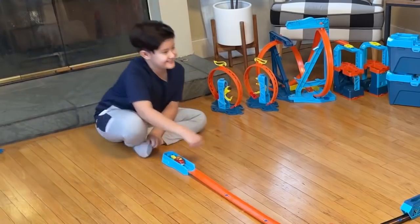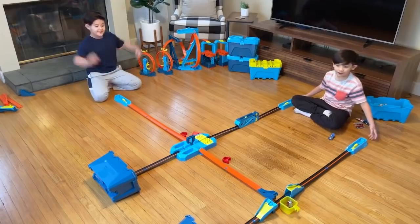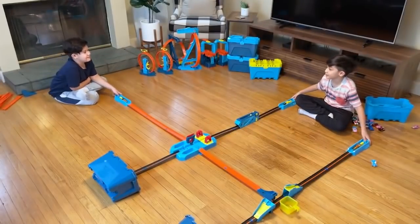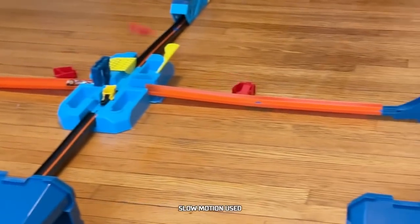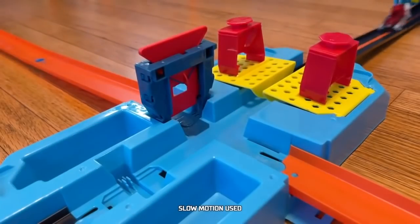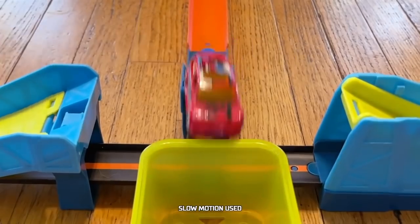Jayce will be the first to play offense while Grayson plays defense. Three, two, one, go! Jayce scored right away! Grayson released his cars a little late, but answered with a quick crash — Pixel Shaker gets the first clean block, no point for Jayce. Three, two, one, go! Goal — Audacious hits Speed Driver but keeps going, and that car jumped right over the top — that's two goals for Jayce!